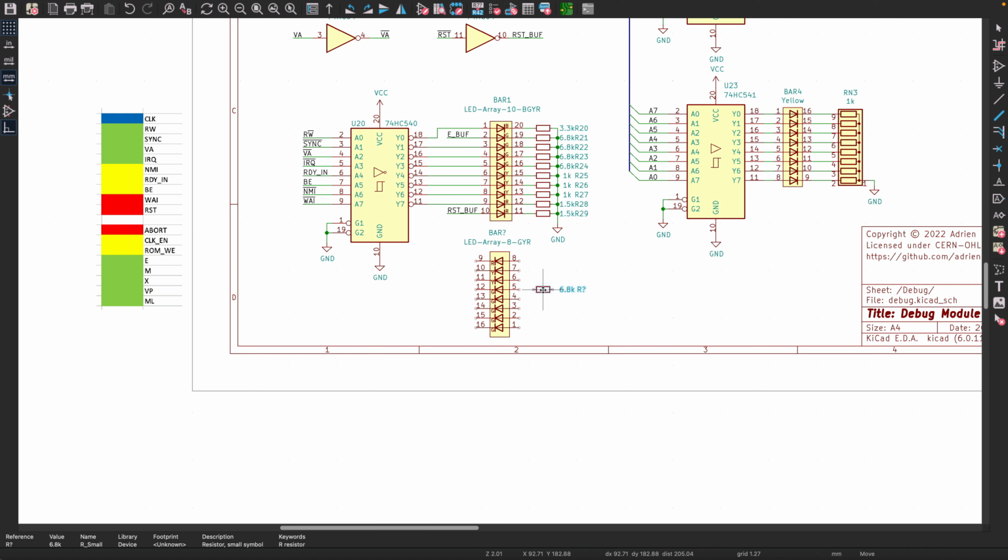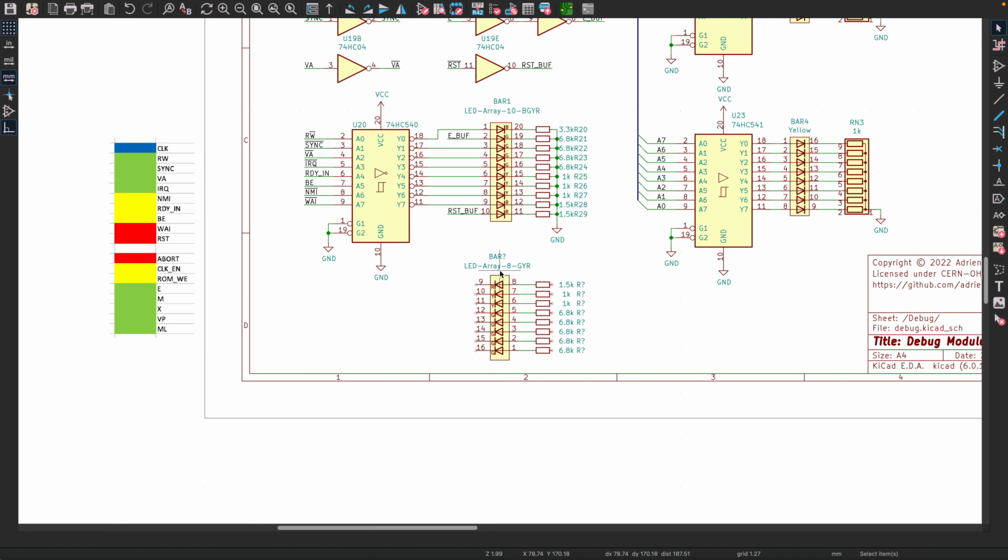We can use the same values of resistors depending on the color, as the LEDs are identical to our previous modules. The only thing that we have to keep in mind is that because I want them in this orientation with the red on top, I have to rotate the LEDs, and so we need active low signals on this side.